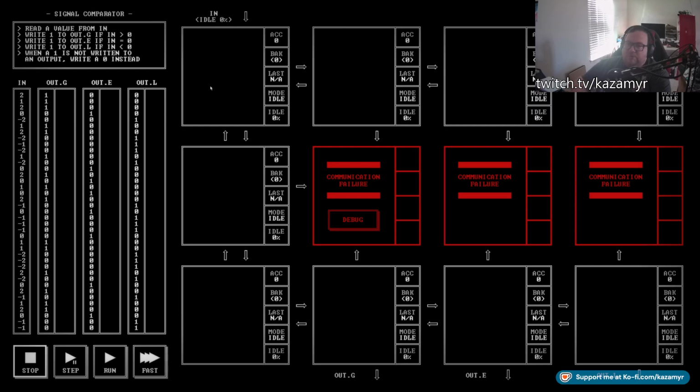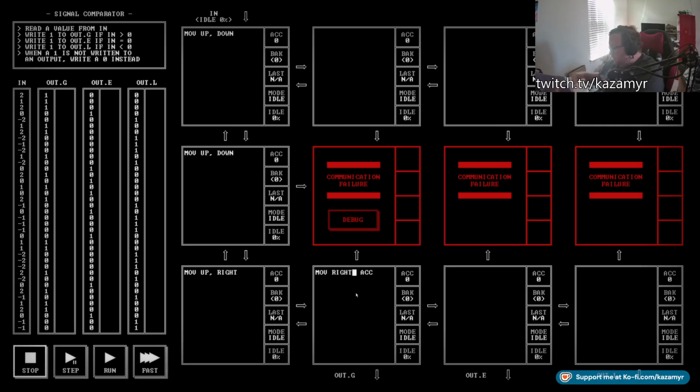So we're basically just going to move up, down, move up, down, move up to the right. All right, so now we have our value coming in here, so we want to move right into the accumulator, because if I recall correctly, our jump commands all work off of the accumulator.